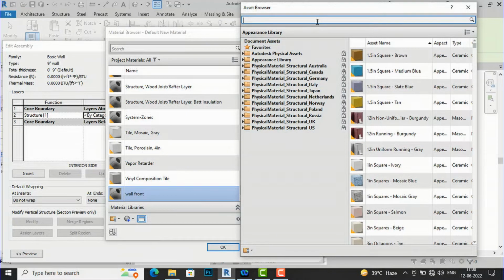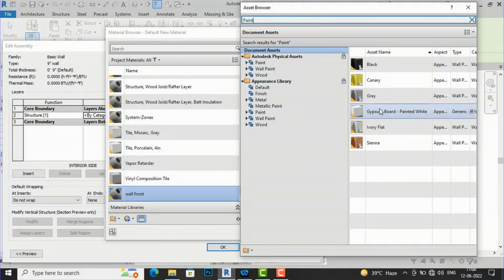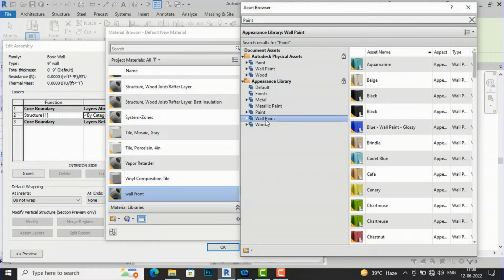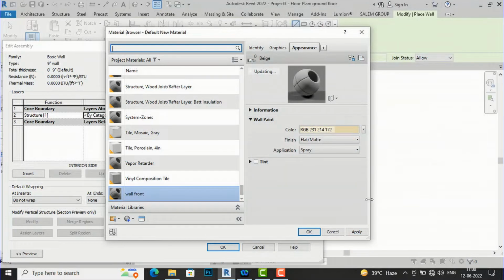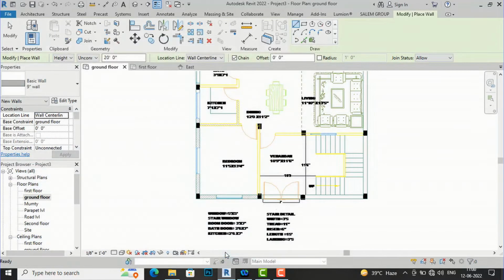and I will select any paint color for timing, and I will apply any paint color here. So I'm going to apply wall paint, and I will select this beach, and I will apply OK, OK, OK.